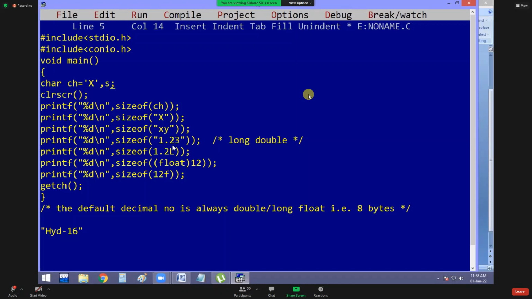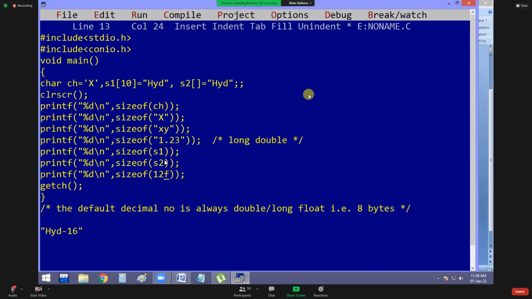Okay, at least tell me this time. Suppose I am going to declare string s1 of 10 equal to Hyderabad, comma, string s2 equal to again Hyderabad. Now string 1 size and string 2 size, tell me the answer. Yes, easy to guess, 4?